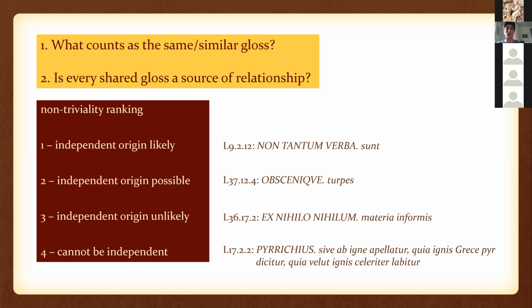So I decided to rank the glosses, give them a rank from 1 to 4 based on how trivial or non-trivial they are. Glosses with high rankings are the ones that cannot be explained independently and therefore point to some form of transmission or circulation. Glosses with low ranking, 1 and 2, are the ones which are likely to or may occur independently, and especially glosses with ranking 1 may be independent. On the contrary, glosses with number 4 cannot be explained in this way, and therefore it is rather obvious that they are transmitted and they are heavy. These ranks will be used as weights on the glosses, so they'll be adding weights to the material.